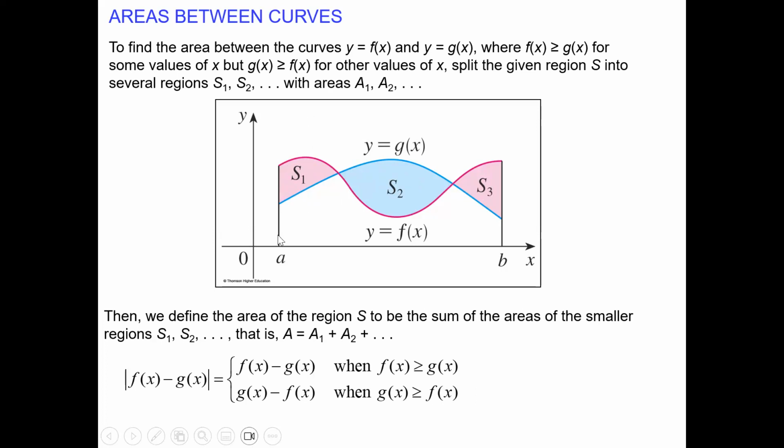We may have an interval, like let's find the area between two curves, between A and B, but even if the interval is provided, we still have to figure out the points of intersection. This is the first point, let's say C sub one, C sub two, because when they intersect, they change position. One is greater, one is lower, and then the other way. In order to find the area, we will actually set up three integrals: from A to C sub one, the red curve minus the blue one, then between C sub one and C sub two, the blue minus red, and then in the last subinterval, red minus blue.